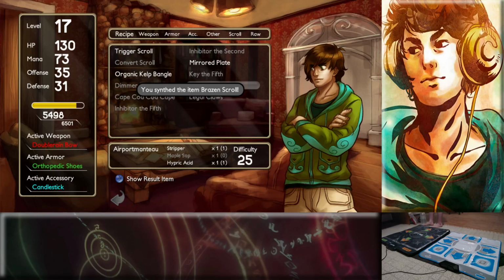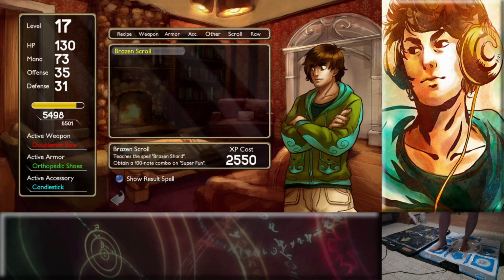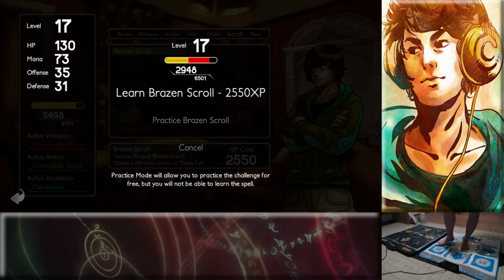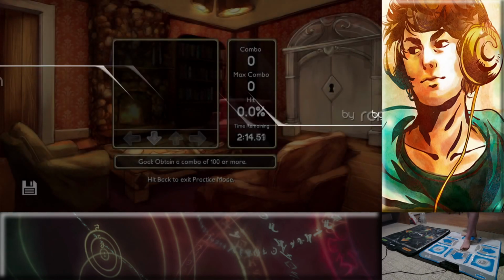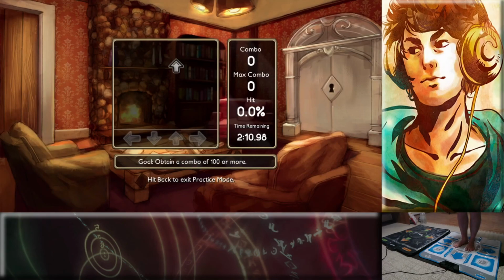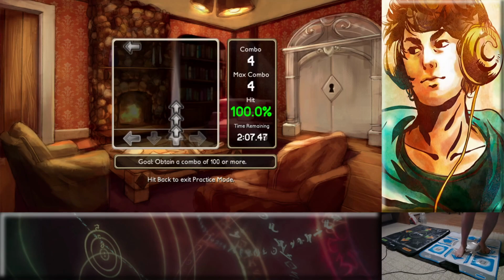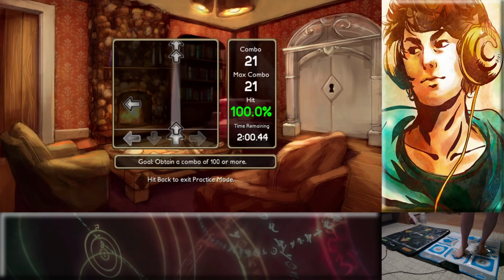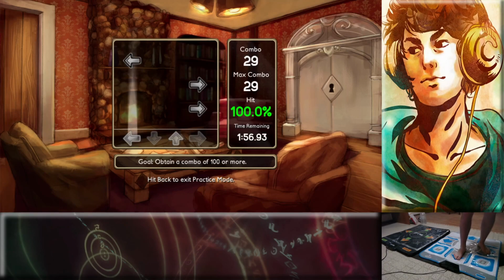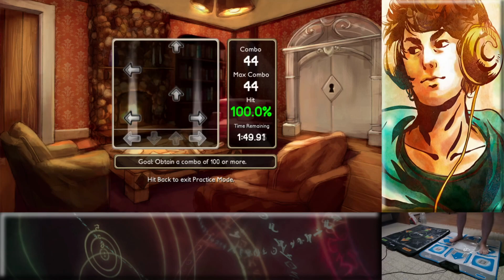Oh, one second here. Alright, we got the scroll. Let's see what we can do with it. How much is this gonna cost? Oh my. 100 note combo on Super Fun. Ooh. Okay, let's practice it first. Let's see how easy this is. It's a 100 note combo, so I'd really want to make sure I get this right. Especially with these mashing sections. See, if we stayed on hard and I had those sections, they'd be near impossible to do with feet.